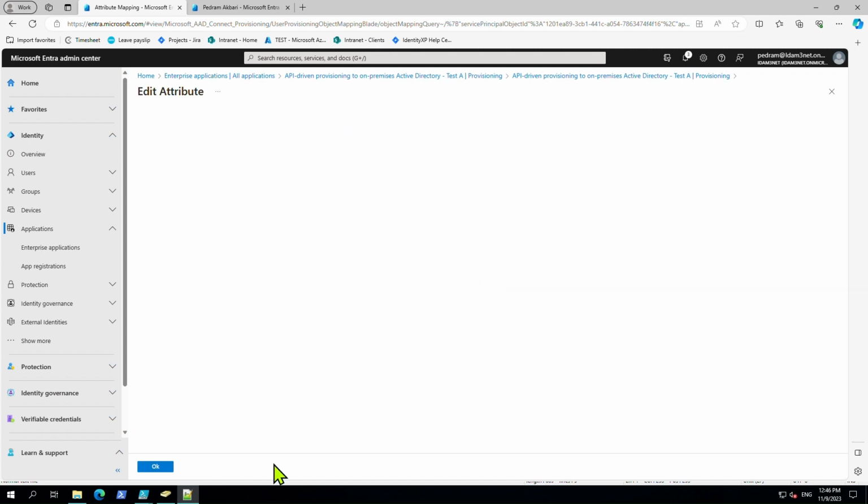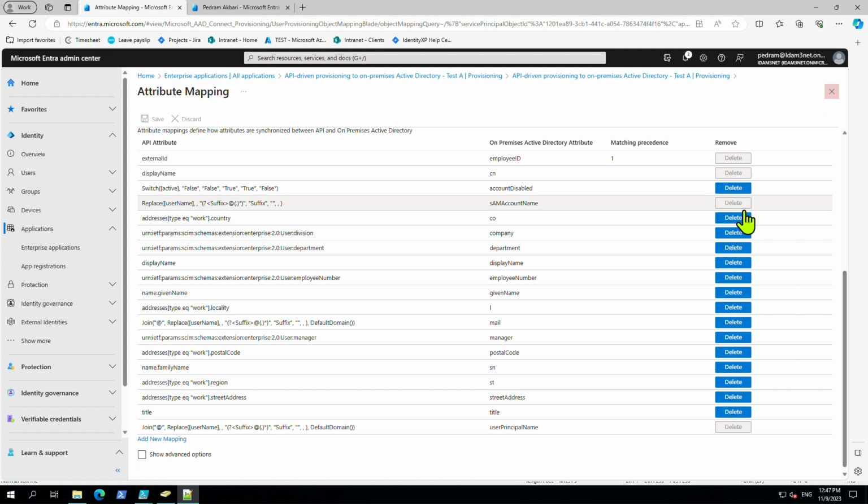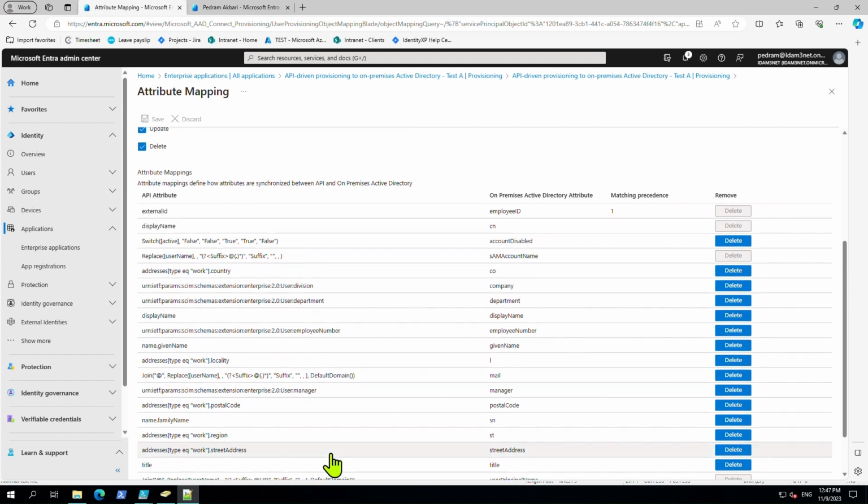For example, user principal name. This is how we have it in the Entra ID, and it uses the default domain. And the default domain usually is your domain.onmicrosoft.com. So we will come back to here and see how to customize these, all of it. Same as mail, and then we need to add more attributes in here.